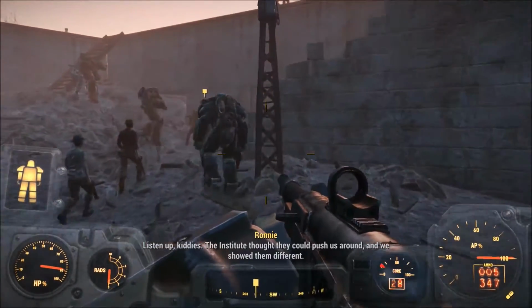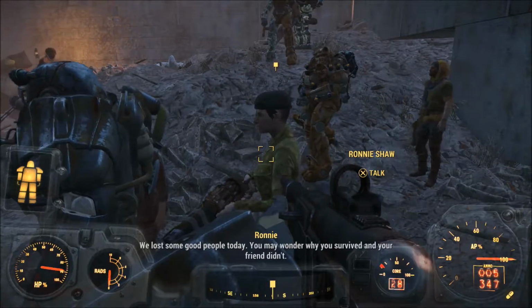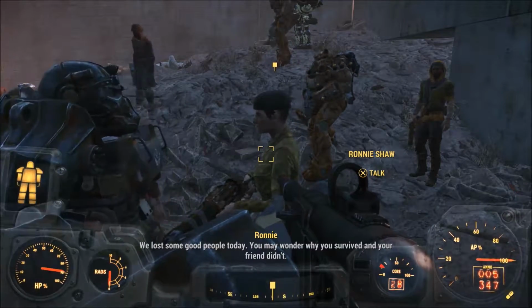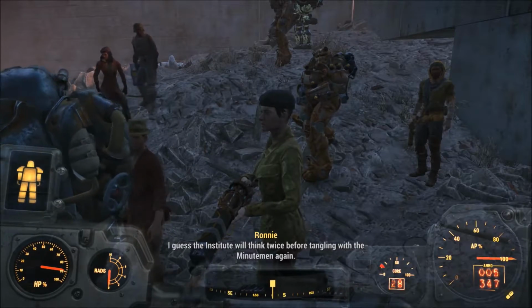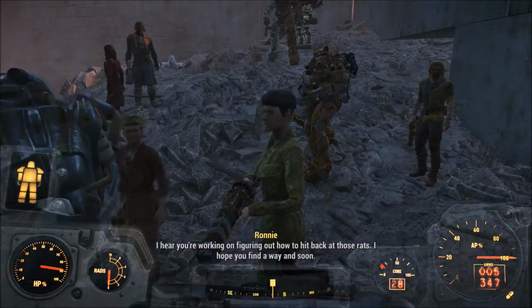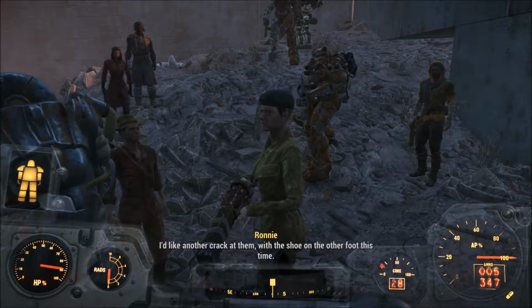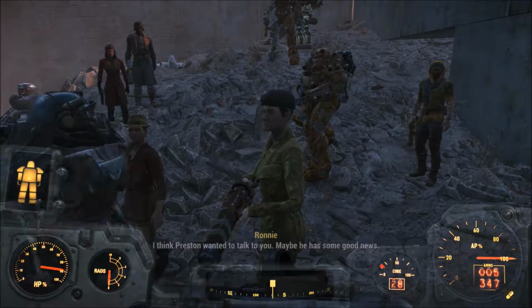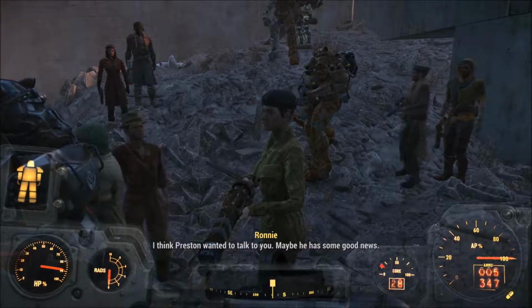Listen up. The Institute thought they could push us around, and we showed them. Hey. We lost some good people today. You may wonder why you survived and your friend didn't. I guess the Institute will think twice before tangling with the Minutemen again. I hear you're working on figuring out how to hit back at those rats. I hope you find a way, and soon. I'd like another crack at them, with the shoe on the other foot this time. I think Preston wanted to talk to you. Maybe he has some good news.